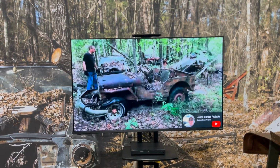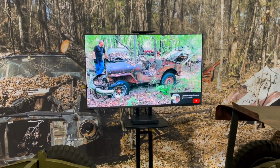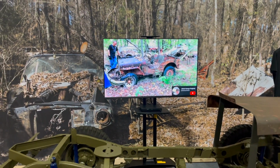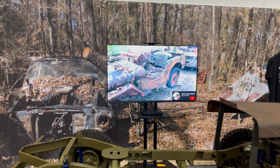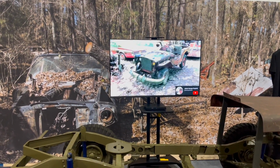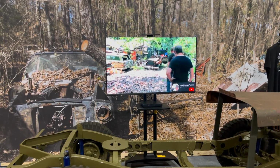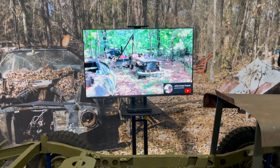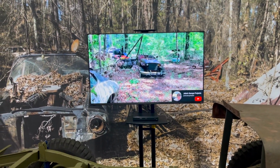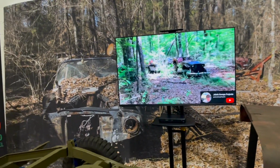We have a video that's on a loop and starts off with where we found the Willys, and what's really cool is the backdrop. If you'll notice, the video on the TV is exactly the same as the backdrop, because a photographer shot from the very spot that the Willys was sitting for 4 decades or what have you. So that's kind of cool that they get to see the beginning in the video. In about 5 minutes or less, it takes you through everything we've done in the last couple of years.